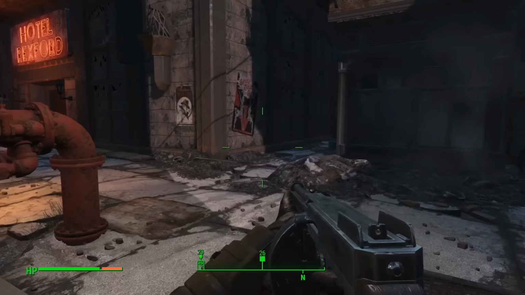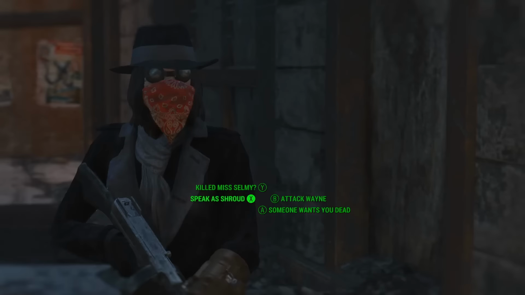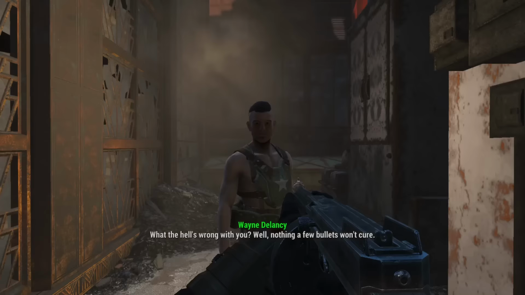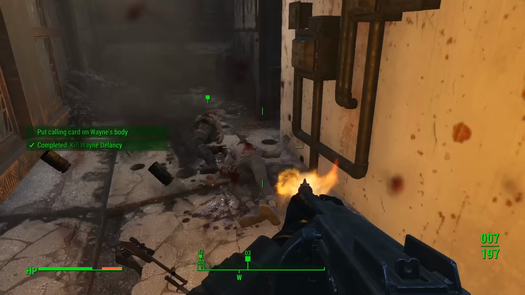Or the Silver Shroud, say, which, while linear, has a bunch of fun writing and voice acting to give it a lot of flavour. Your crimes have gone unpunished for too long. What the hell's wrong with you? And a lot of ways to deal with the final confrontation, including some fun ones you might not immediately think of, like executing the hostage the boss has taken, which takes everybody in the room by surprise.